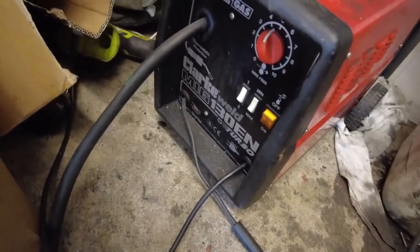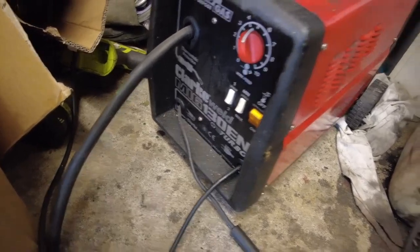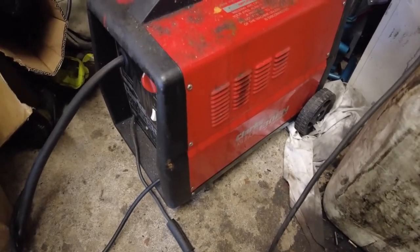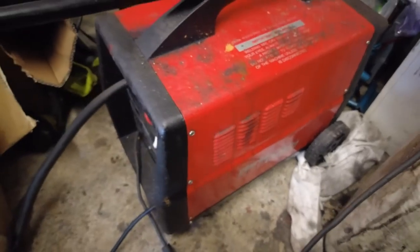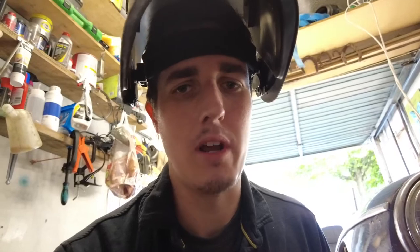This is my welding plant — it is a Clark MiniMig 130EN, and it has served me well in gasless mode for quite some time. I've got a spool of gasless wire in it now and that is what we're going to be using. I know many people have said that you cannot weld sheet steel with gasless — I'm willing to be proven wrong on it. I want to try it myself. I have it on the lowest setting now. The wire is a bit thick — it's 0.9mm wire — the flux core wire tends to be that bit thicker.